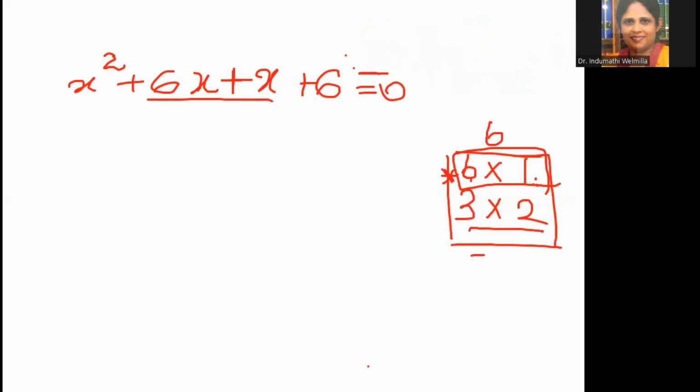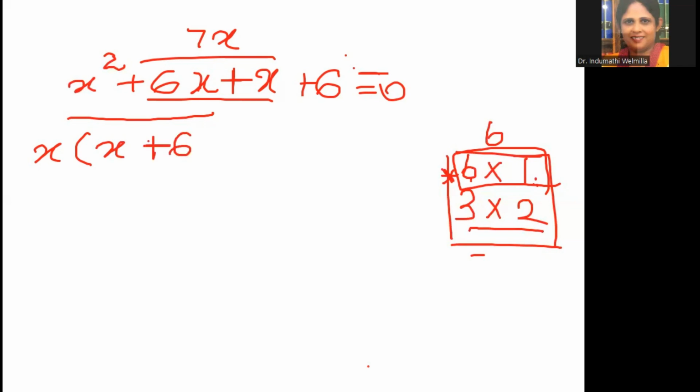Okay, so I think it is very clear. Now this is 7x, right? Our original equation has 7x. Instead of that, we can write 6x plus x. Then we have to consider two terms together. When I consider the first two terms together, we can check what the common factor is. Common factor is x. When removing this common factor, the remaining value is x plus 6, because 1x was removed from here and from 6x we also took one x.